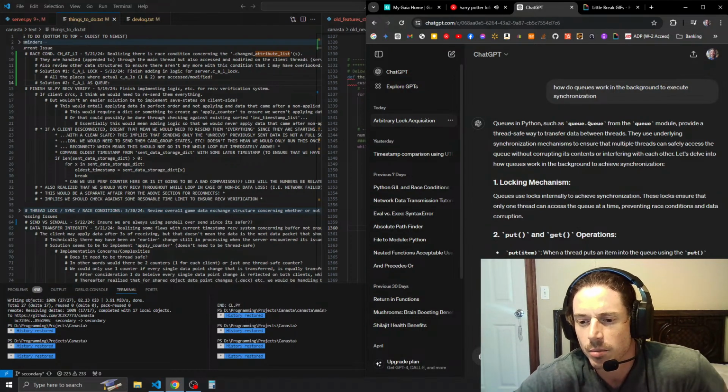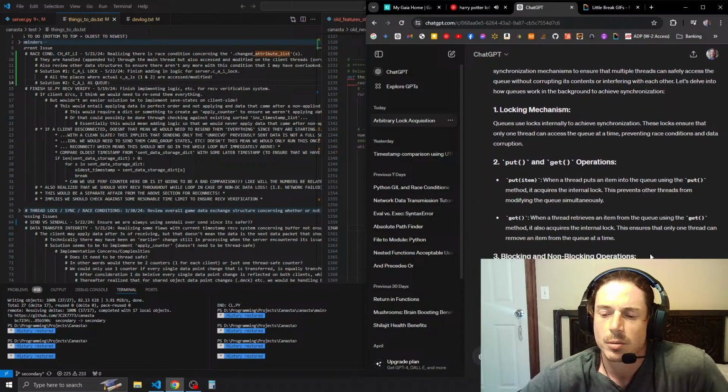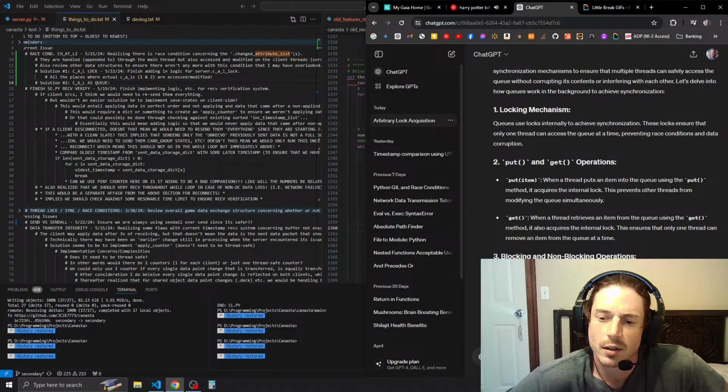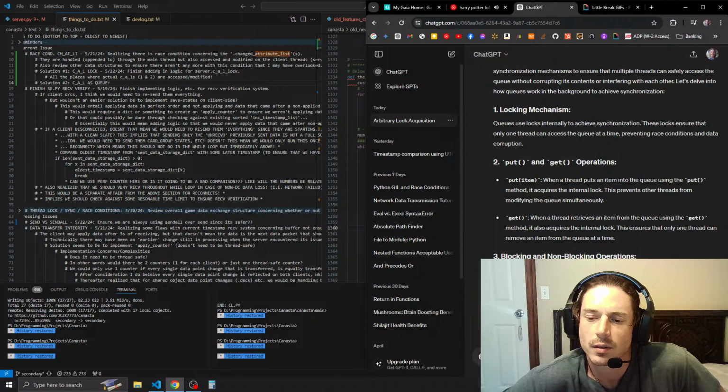Blocking and non-blocking operations. Blocking operations. If the queue is empty and a thread tries to retrieve an item, get, it will block until an item becomes available. Okay, I see. So it's like a while loop on that thread.